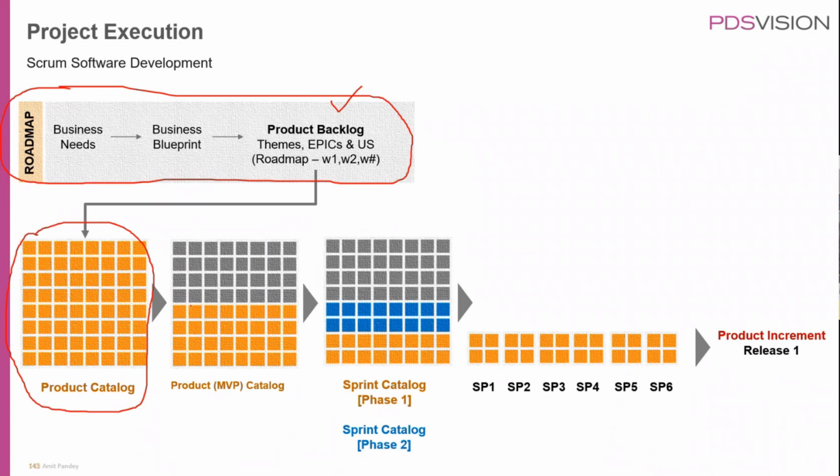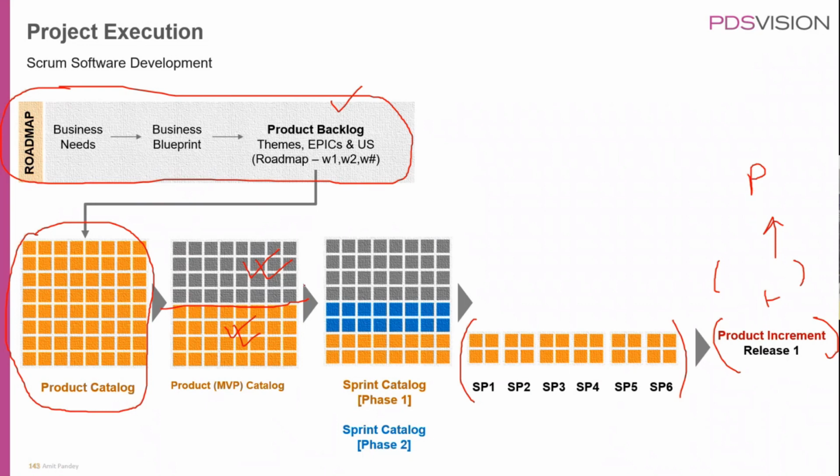And then you can further segregate them based on what is MVP, that is what is minimal viable, and what are good to have. And then you can slot them into different releases or different sprints. So what you see here is that there are 6 sprints for the first release. And then you can have further releases, and all these releases will create product increments and eventually will lead to the final product which you want to develop.